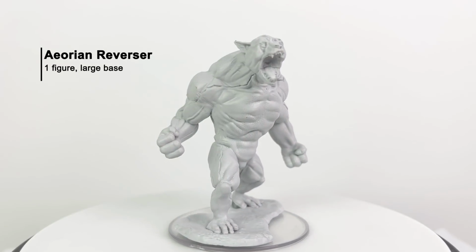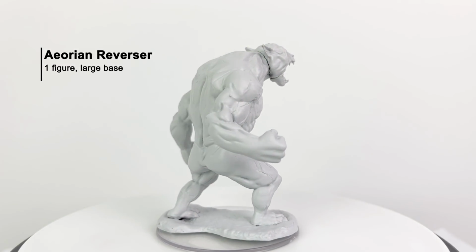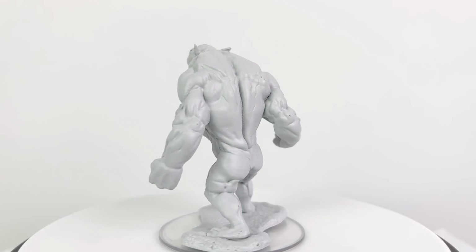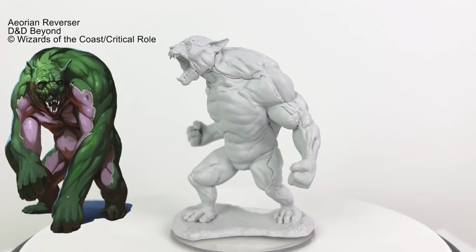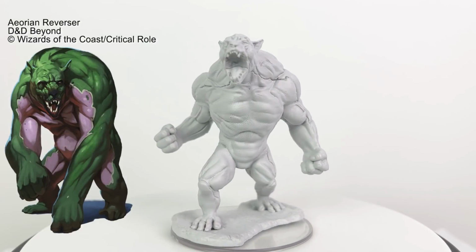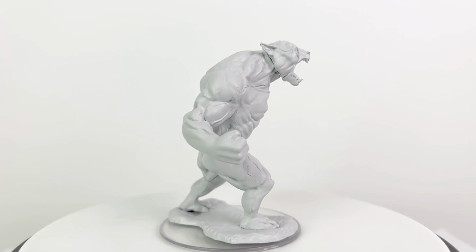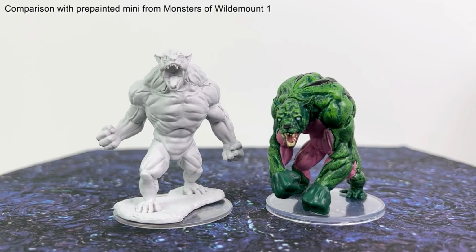And here is the Aeorian Reverser. This guy can mess up your tanks and healers. Whenever someone near him gets healed by pretty much any means whatsoever, the Reverser can, well, reverse the healing and cause that creature to take damage instead. And he's also resistant to magic. If you face all of the Aeorian hunters in the same fight, you're really going to have to make some smart tactical decisions, as your normal routines are probably not going to work.